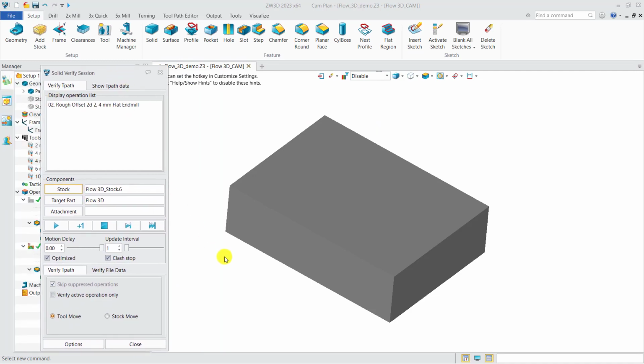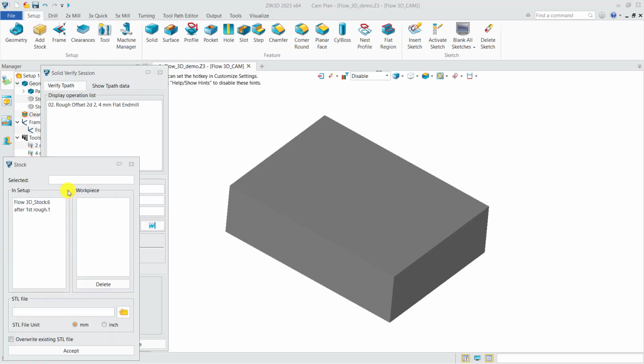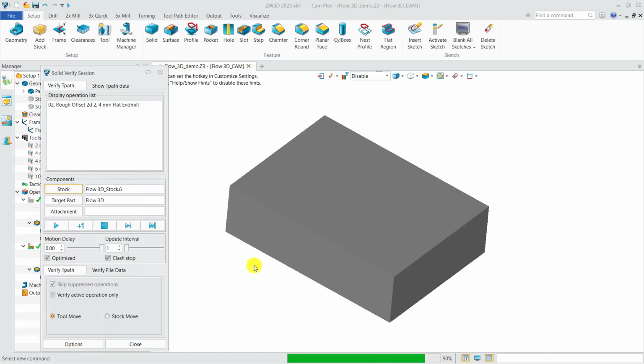For beginners, solid verify is an important command to check the status of the remaining material. This time we use the rest stock we saved before.